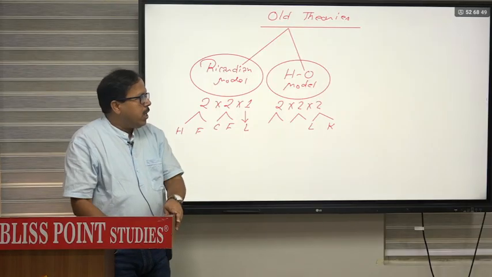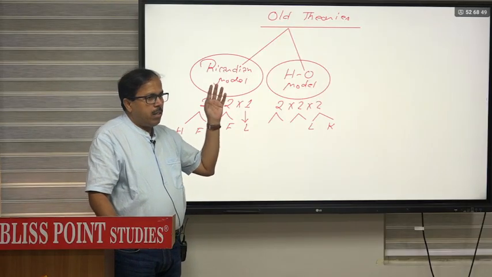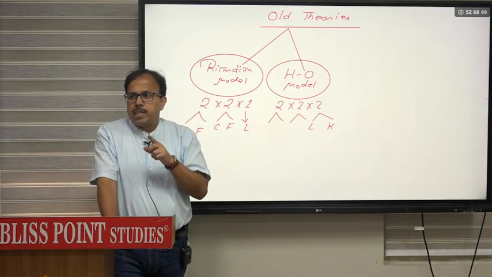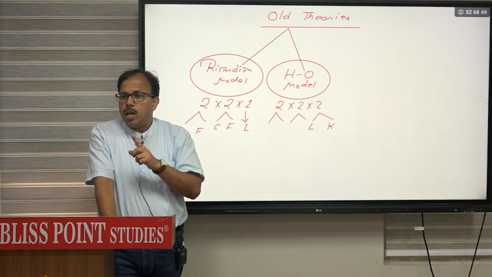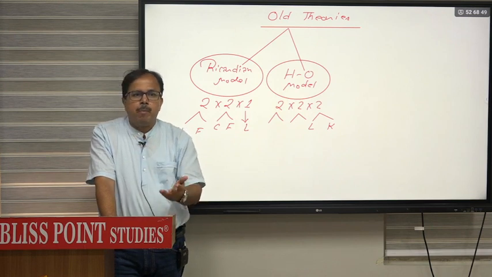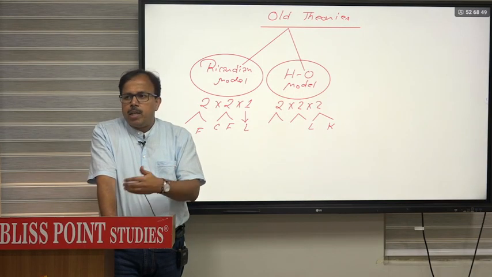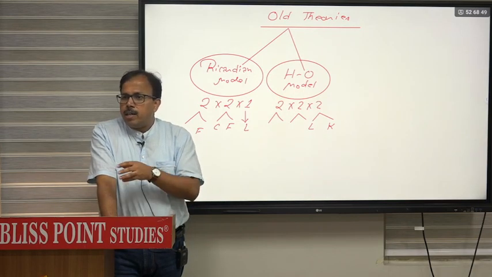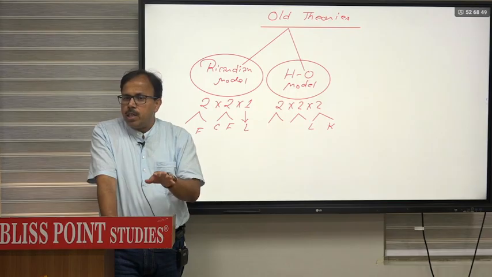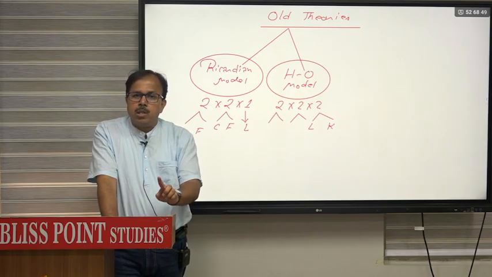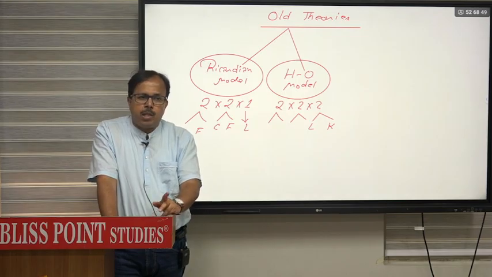See, the main idea of a Ricardian model is that a country will specialize in that line of production in which it has comparative cost advantage. And what is the meaning of comparative cost advantage, we have to explain. In the introduction, we will say comparative cost advantage means a country will have comparative cost advantage in that line of production in which the opportunity cost of producing that good is lower as compared to the other country.